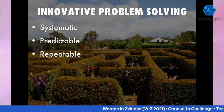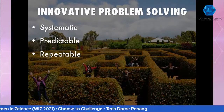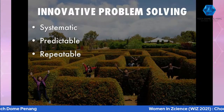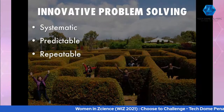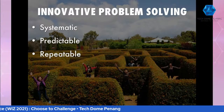Okay, now, when we want to solve a problem, we need to be systematic. We need to have a system. We cannot just rely on, you know, okay, let's go to Starbucks or let's go to McDonald's. And then, after drinking some coffee, getting some burgers, we'll be inspired, all right? So that's not really a systematic way. And we must have a predictable and repeatable way to solve our problems as well.